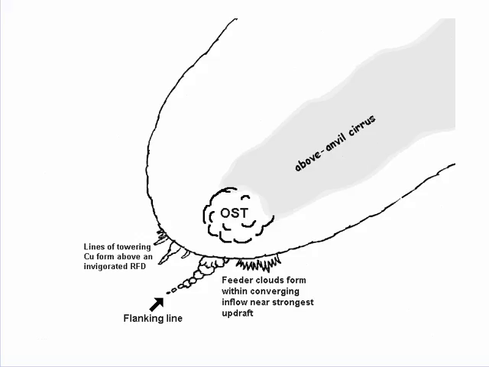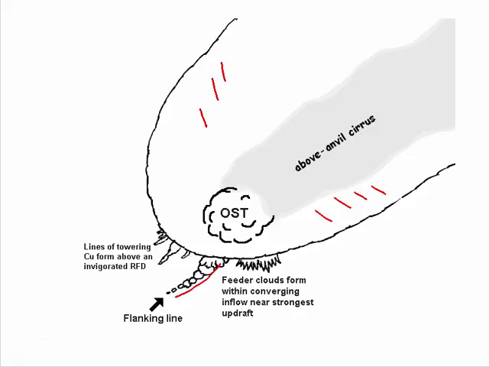This is a schematic of the visible satellite imagery corresponding to that same supercell thunderstorm, showing a number of external cloud features, some of which we've talked about in the past, including the overshooting top, the above anvil cirrus, this real crisp anvil edge that's often associated with very strong thunderstorm updrafts. Sometimes we even find some little wave clouds along the edge of the anvil here indicating turbulence. Notice down here on the southwestern flank we show a flanking line. We've talked about that in the past.